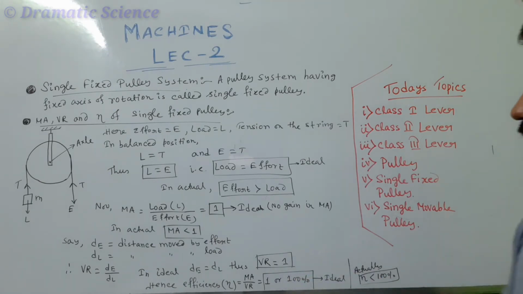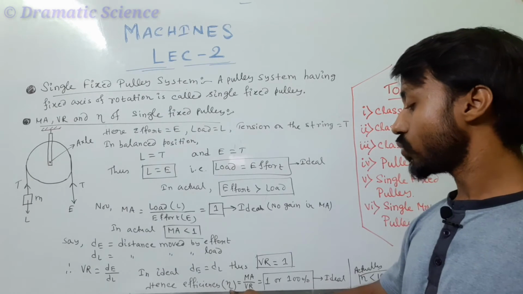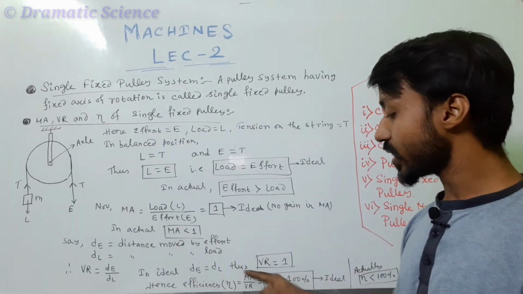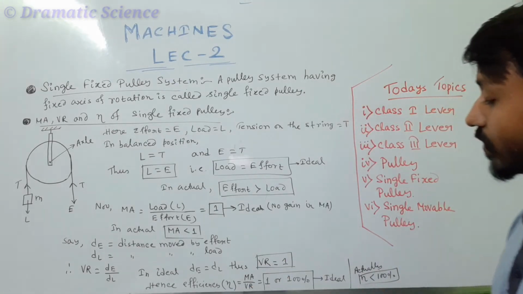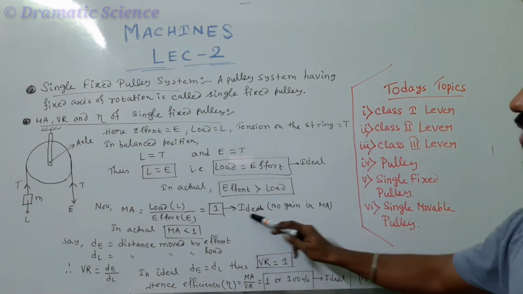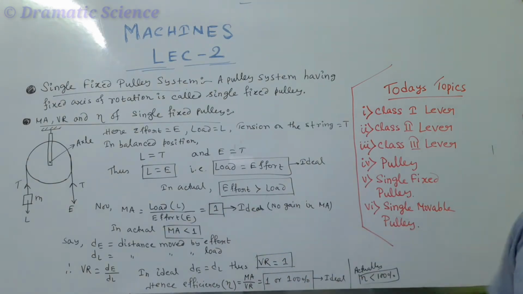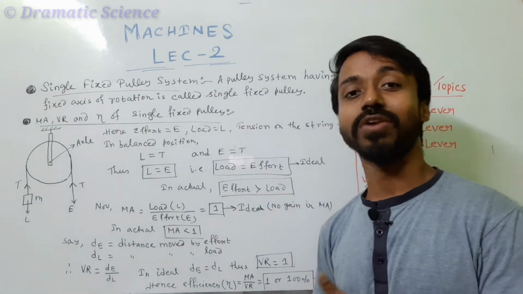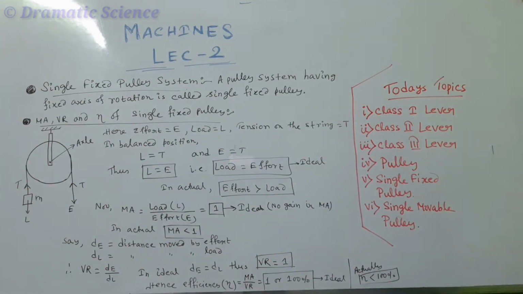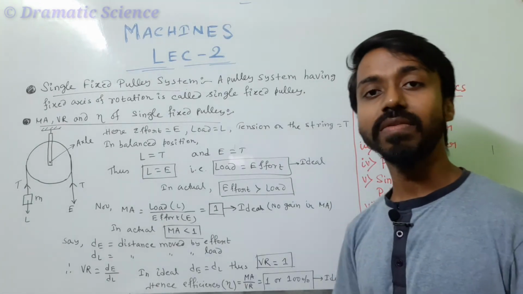Okay. अच्छा. If we calculate efficiency, eta equals, formula क्या है? MA by VR. ये कैसे आया? ये भी lecture 1 में है. Efficiency equals mechanical advantage by velocity ratio. Mechanical advantage का value क्या है? For an ideal machine, ideal pulley system, 1, velocity ratio 1, so 1 by 1, that is 1, that is 100%. And efficiency equal to 100% is practically unrealistic. So it's an ideal case, but in practical life we get efficiency, that is eta, less than 1 or 100%, right? So this one is the whole concept about single fixed pulley.